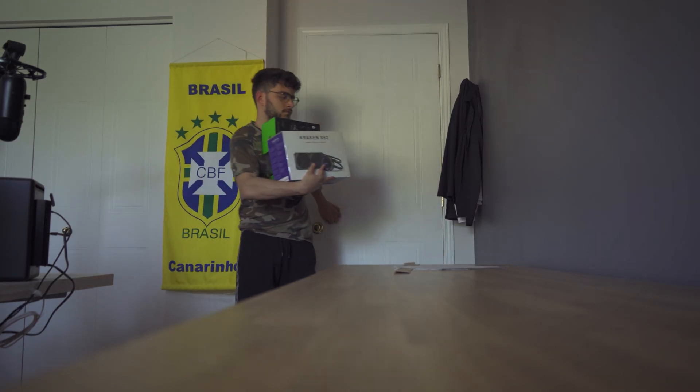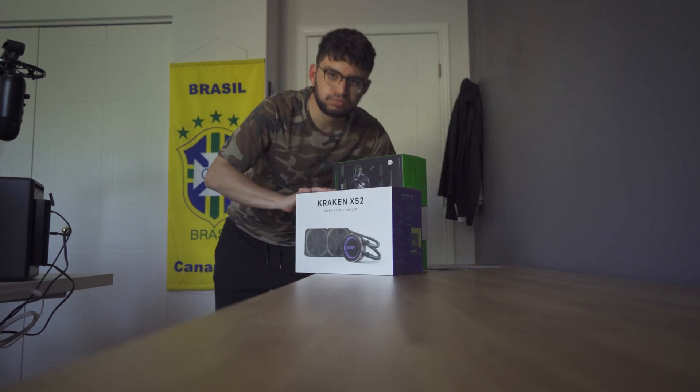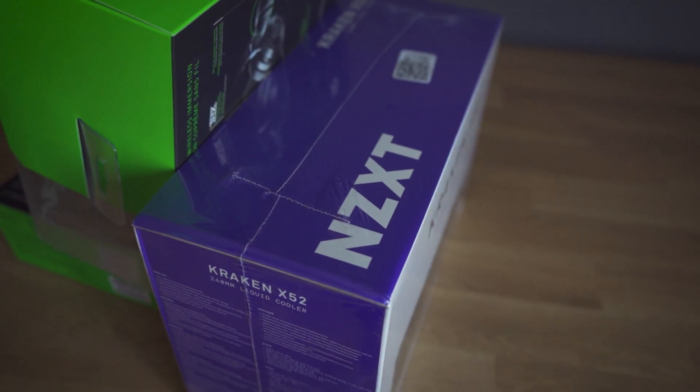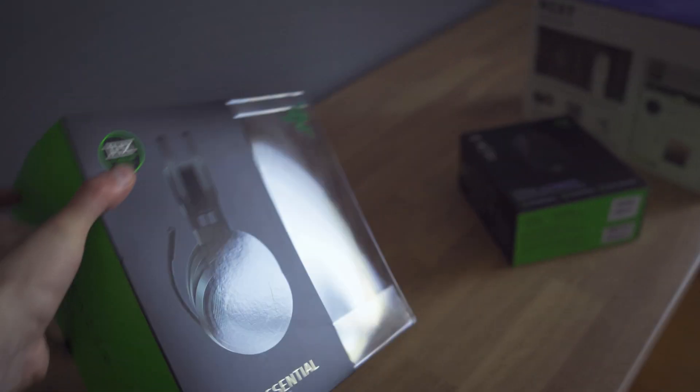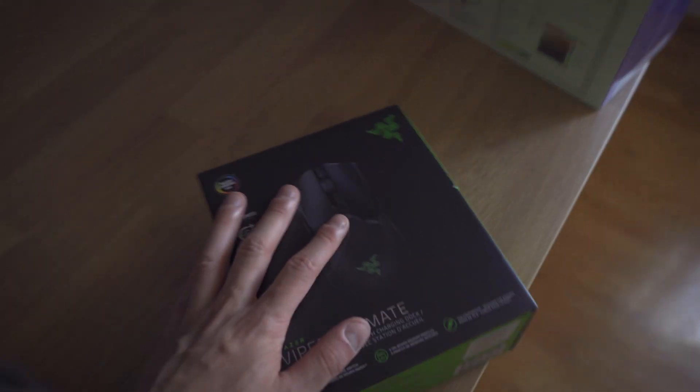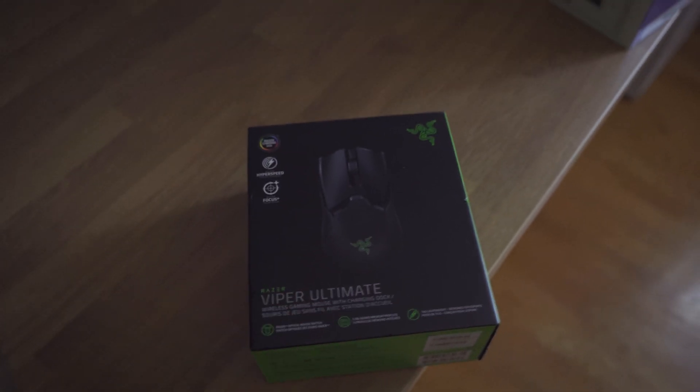Now, that being said, there's one thing I don't like about this PC — the CPU keeps giving me some temperature spikes. So I'm going to remove the Wraith and get a CPU cooler. I'm going to be getting the NZXT X52 right now. I also bought wireless headphones because I have no headphones for the computer, and a new mouse — I'm actually getting rid of the MX Master. Now that we've got almost everything we need, I've got to move this setup onto the new desk and then install the NZXT cooler on the machine.